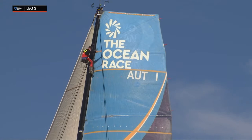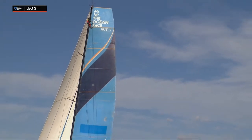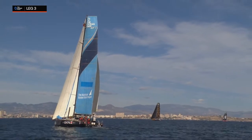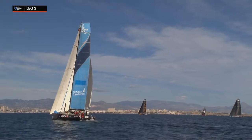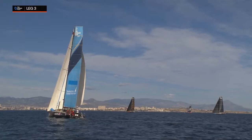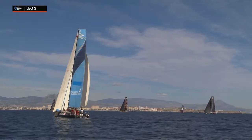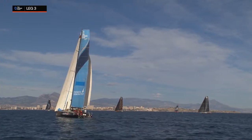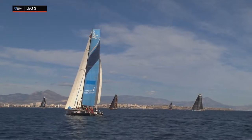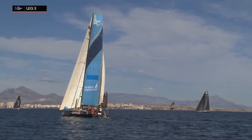Now, Sam, we saw this in the in-port race. Talk us through it. So this is the batten kicker. It's a job you've got to like heights to be able to do this one. So there it's the bowman who's up the rig. Obviously these full batten sails, depending on the batten tension, are more or less easy to flip through. When the wind's really light and you've got a masthead zero funneling the wind through behind the mainsail, it's really hard to pop those battens through. And this guy's even up there having a struggle. He's got to really throw his whole weight onto the sail to be able to push that batten through.